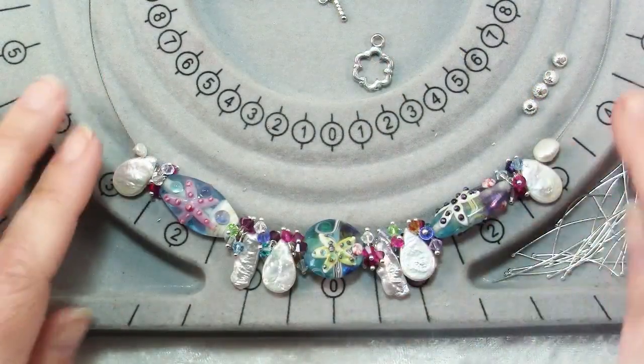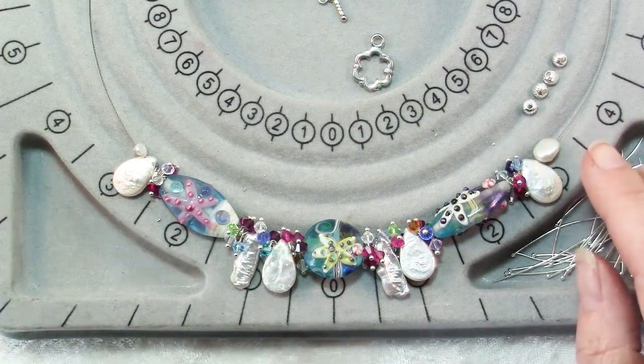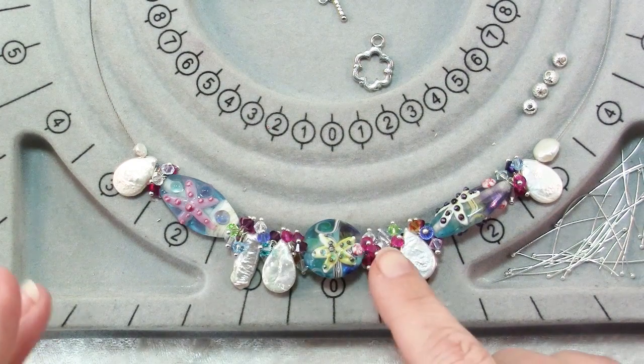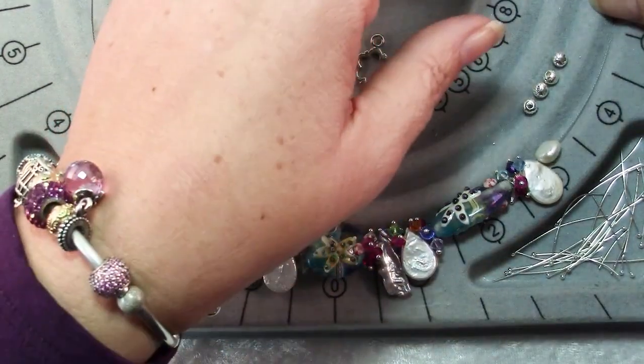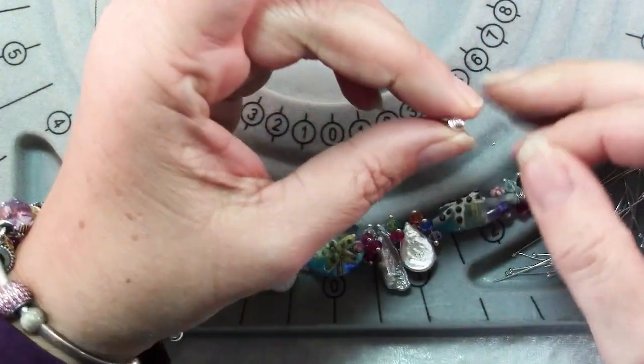So now that I have all of the beads strung, I've realized that I need a little bit more length. These kinds of designs can be tricky because it's tough to calculate just how much space these little strung-on dangles will take up. So I'm just going to add a few silver spacers to each end.